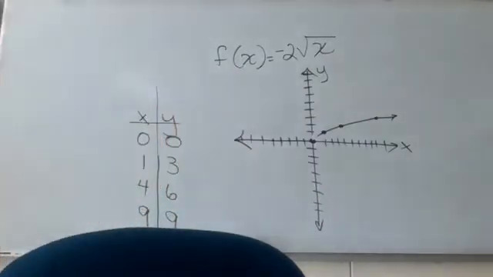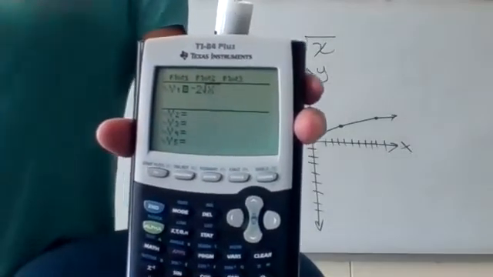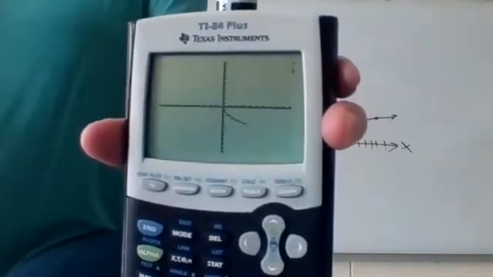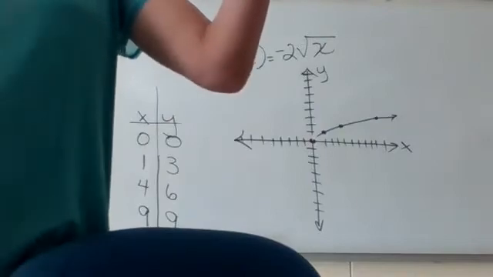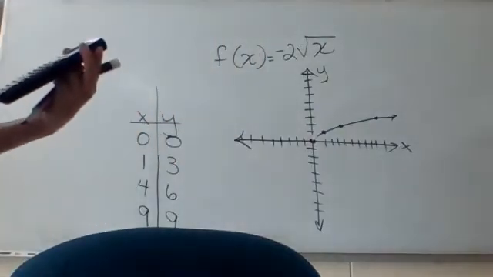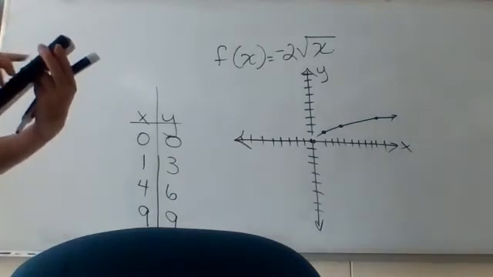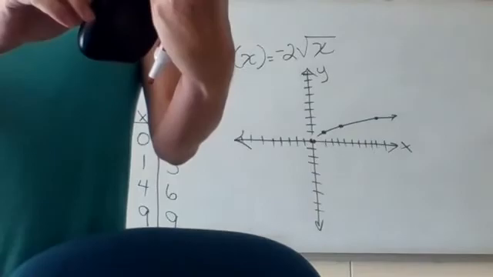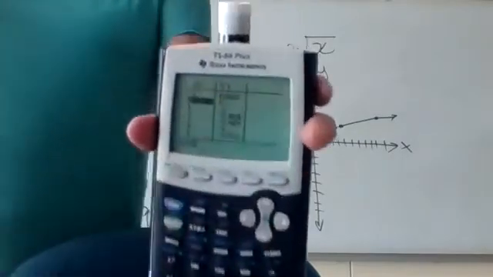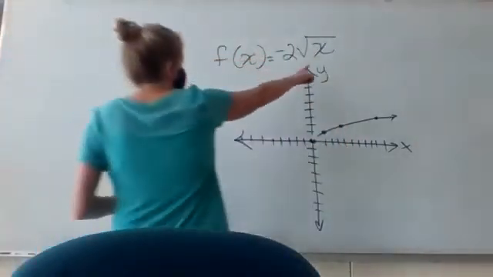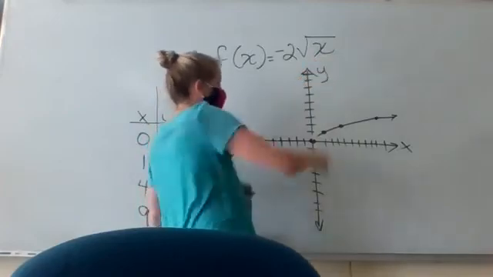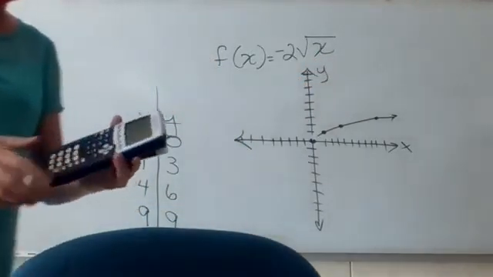So type in -2 square root of x in your y equals. And let's graph it and see if it flips upside down. Which it does, right? It goes below the x-axis. It flipped it upside down. Let's see why, from our numbers. Again, anything below 0 is going to give me that error message because I still just have an x underneath here, so I can't be below 0. So let's see what are some points on this graph.